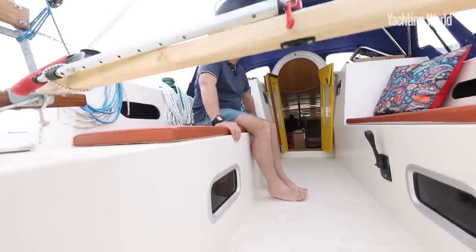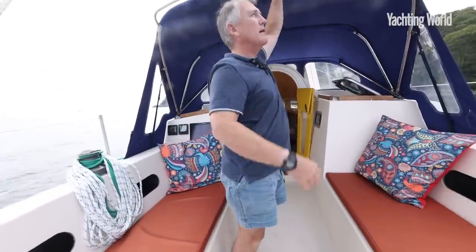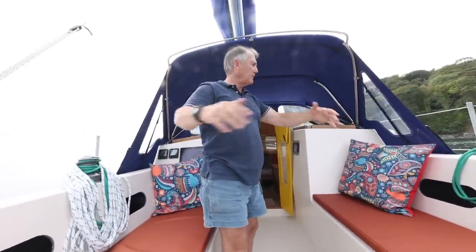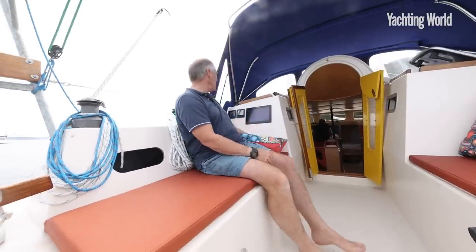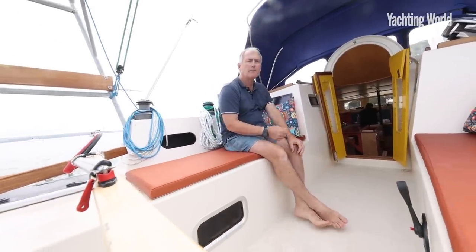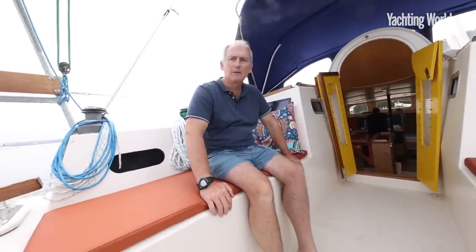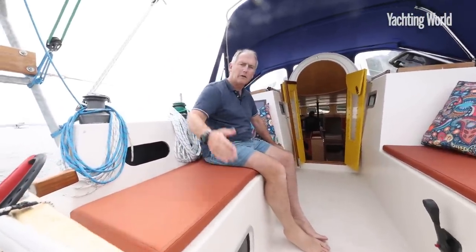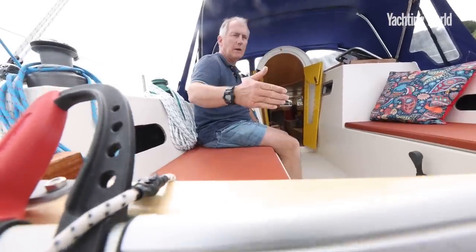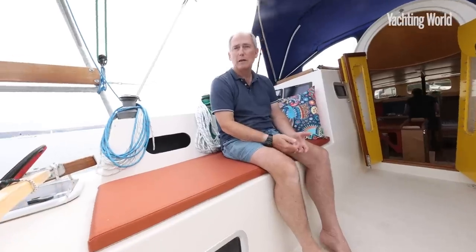The cockpit is very protected, very safe, with plenty of room. We have a dodger and we can rig up a bimini — sides go onto that — so it then becomes a big room. If we're at anchor for a long period with bad weather, you can still utilise this space. We've got really good electronics, all Ray Marine — an autopilot, a tiller arm, engine control here. It's a big social space. If we're anchored up for a long period we can remove the tiller arm so you can walk right through. The transom can drop down to a boarding platform with cutouts so you can drop it into the water and it becomes a ladder to climb up if you're swimming. But also if we dry out, it's about that far from the ground, giving us a boarding ladder as well.